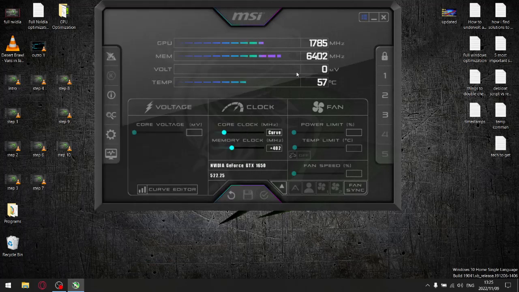And now what we're going to do is overclock, in inverted commas, your GPU to your boost clock, so it's always running at the highest frequency, as well as undervolt it to the lowest voltage. So we're getting the highest level of performance and the lowest temperature possible. So what you're going to do is click into Curve Editor.